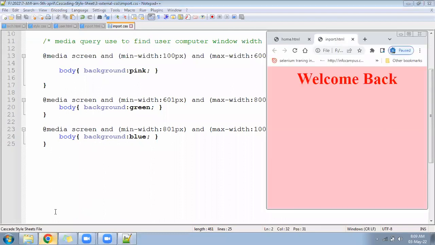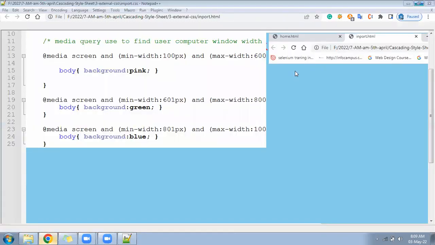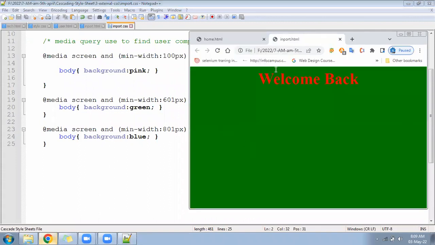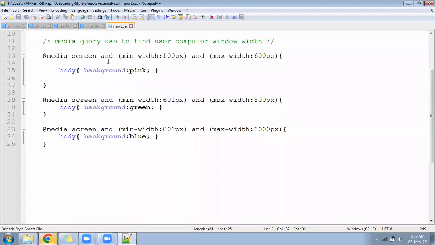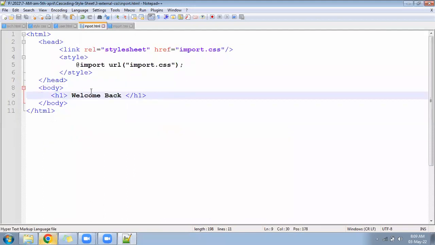Next, after that, we have to design the menu. We need to design the blocks here, and according to the device they will get rearranged. So come to the HTML part. Welcome back. We can replace it with the CSS media query.